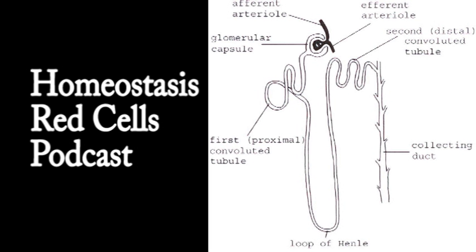If the amount of oxygen in the blood going through the kidney drops, the kidney responds by increasing the amount of a hormone it releases — that hormone is called EPO or erythropoietin. When there's less oxygen going to the kidneys, the kidneys produce more erythropoietin. This erythropoietin circulates in the blood to the red bone marrow, where it stimulates the production of more red blood cells — a process called erythropoiesis — increasing the number of red cells released into the circulatory system.